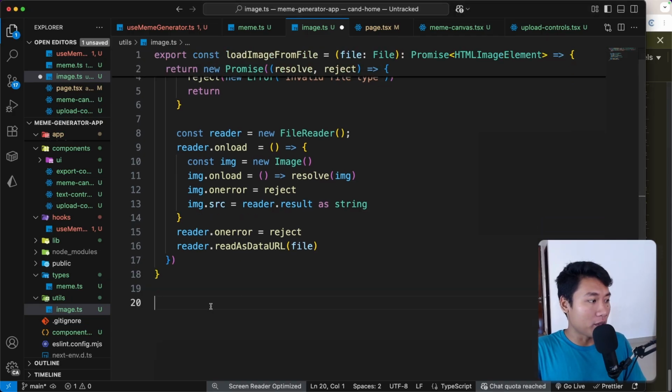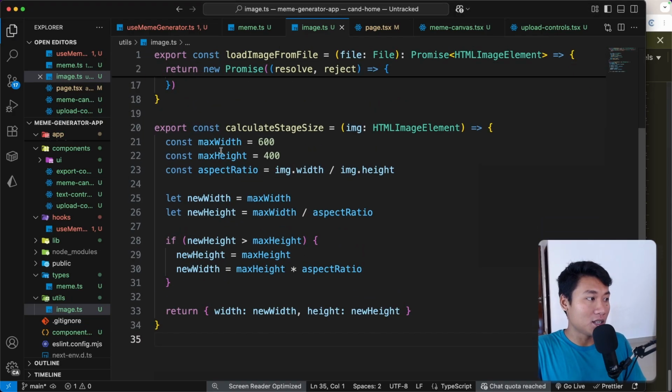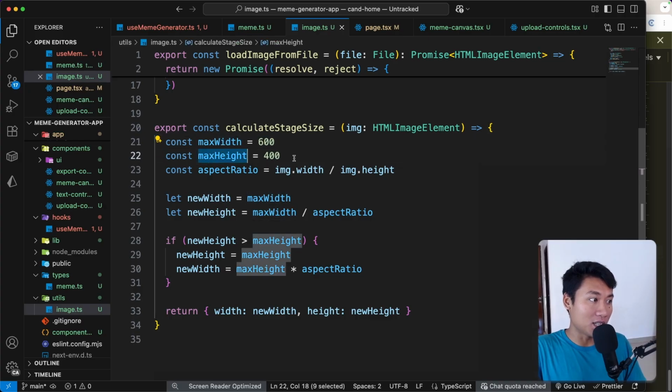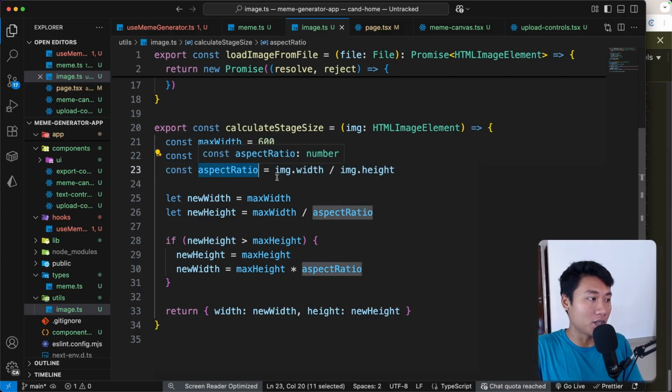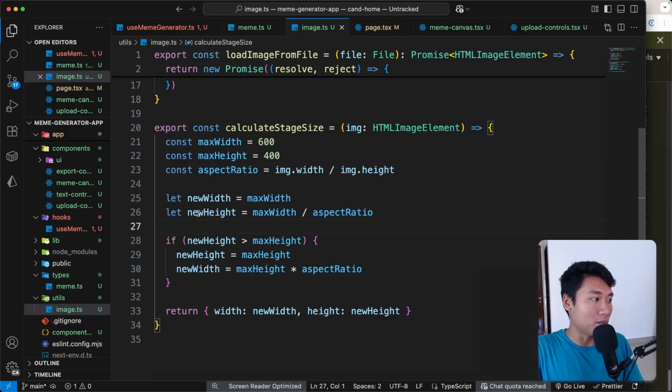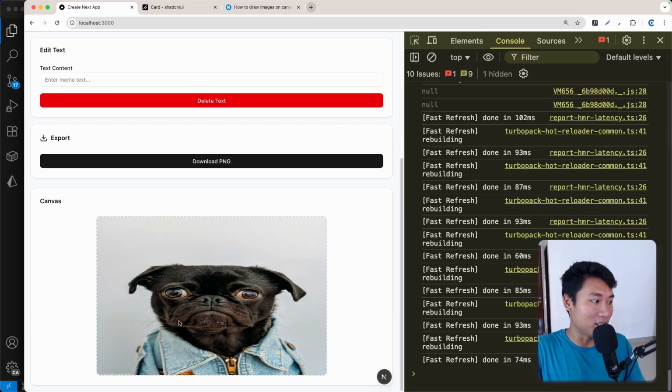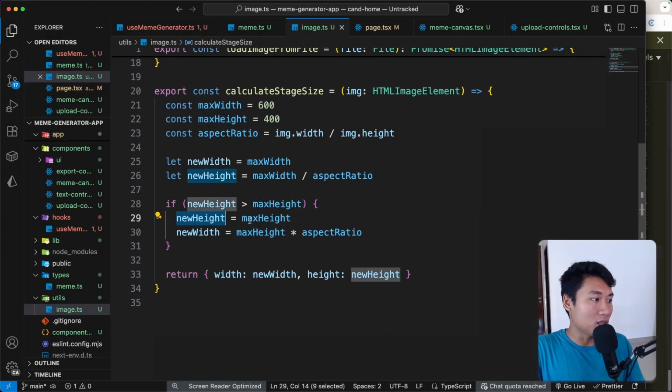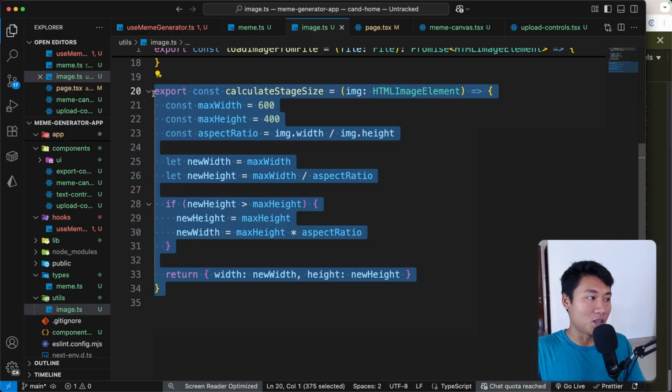Anyway, I just want to copy and paste that function in here. As you can see, the maximal width is 600, the maximal height is 400. And I'm doing really simple things in here. The first is I grab the aspect ratio of the image. And then in here, I have the new width and new height, right? If the new height is more than maximal height, which is the case now, as you can see here, it's basically going to set the new height to maximal height and new width to the maximal height times aspect ratio. You can just play around with this to make sure you understand what's going on in here.